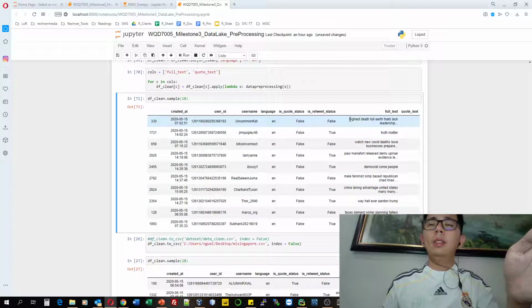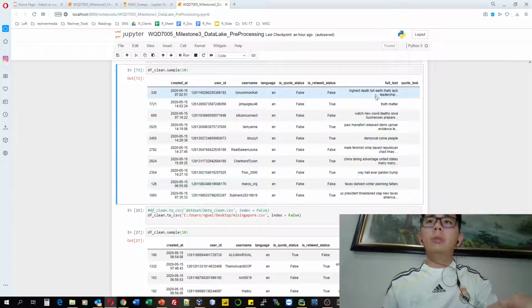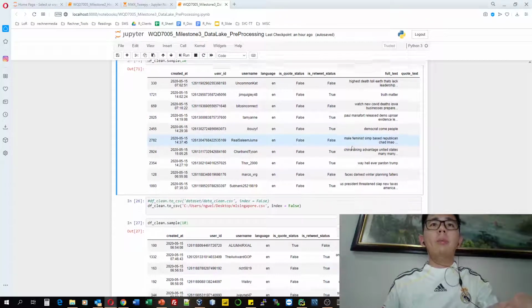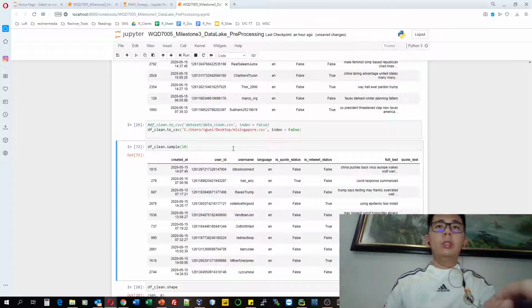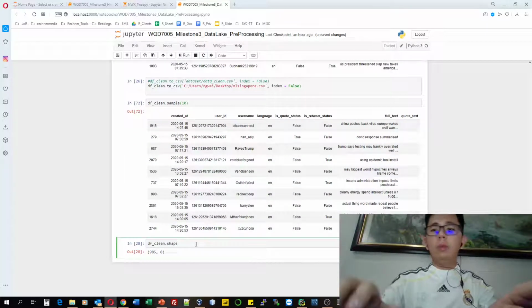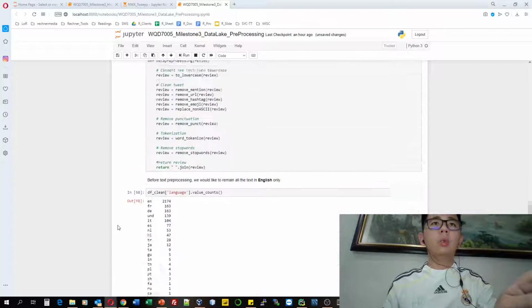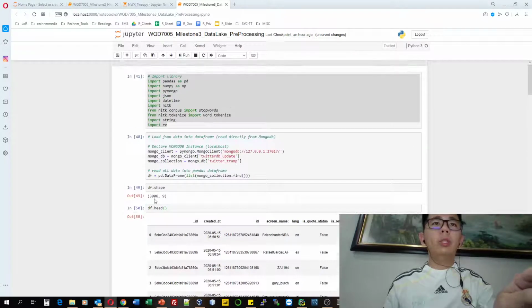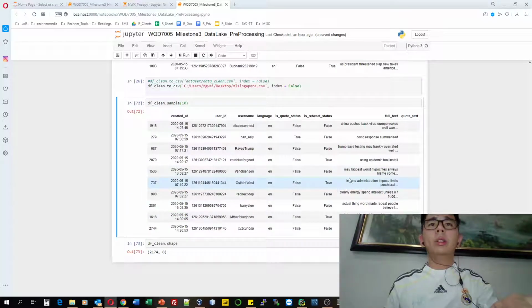These texts are actually in better form, so we can use the machine learning algorithm to do the modeling in the next milestone. This one is just to share the sample, and when we see the number of clean data, now we have 2100 started from 3000. So we actually cut quite a number of data away.